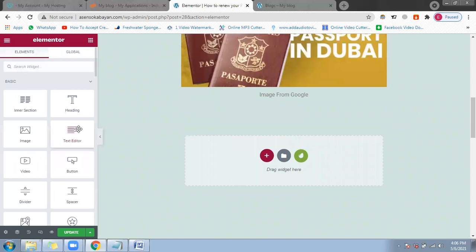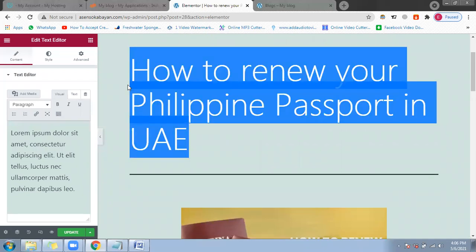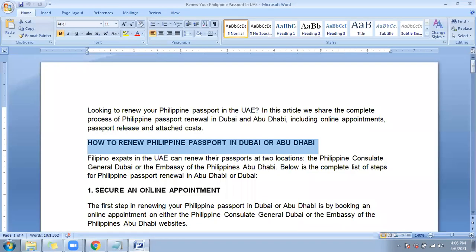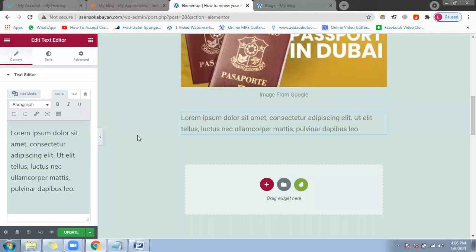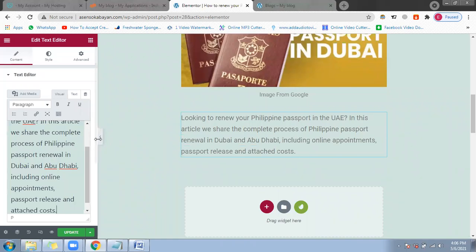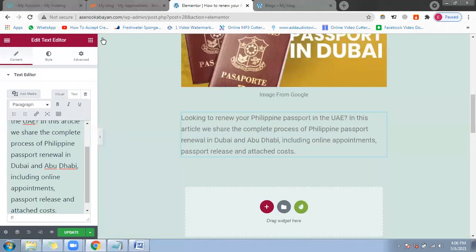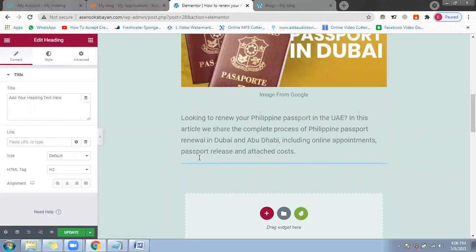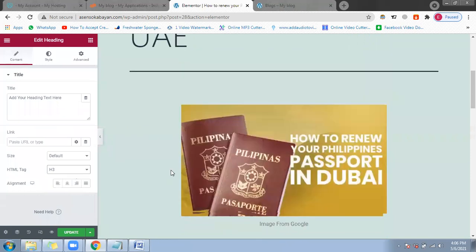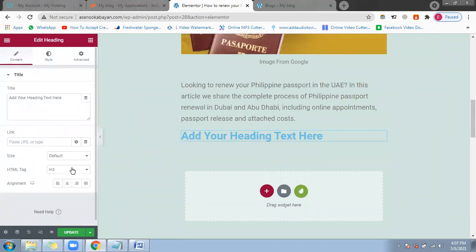Okay. So text editor. Since meron akong title dito, I can now proceed to a paragraph, no? So I'll just copy this sentences here or paragraph here, no? So paste ko lang. Ayan. And then next will be a header. Okay, so to add that, go here sa Elementor and then go over here, drag mo lang papunta doon, and then this will be header 3 because yung header 1 natin is this one, yung title. Okay, you can also make this header 2 if you want.